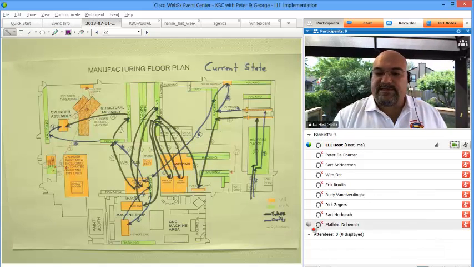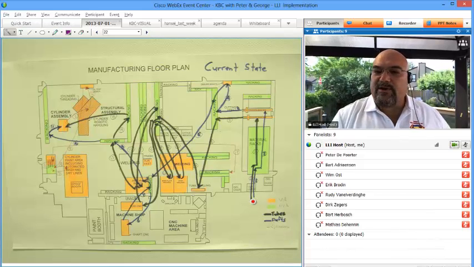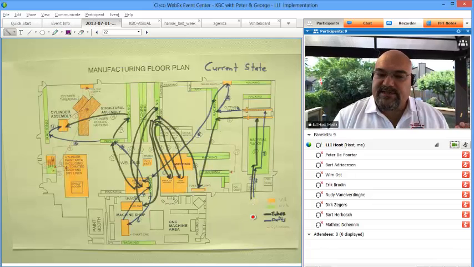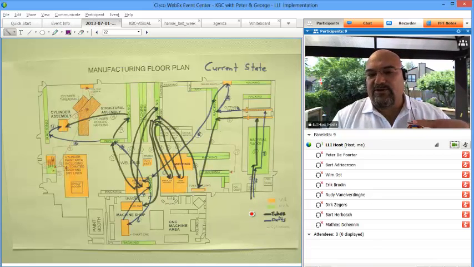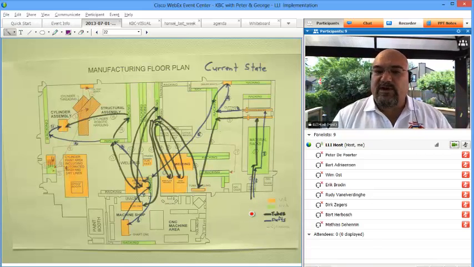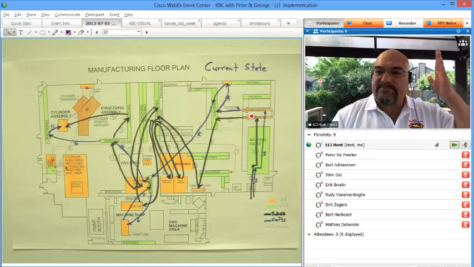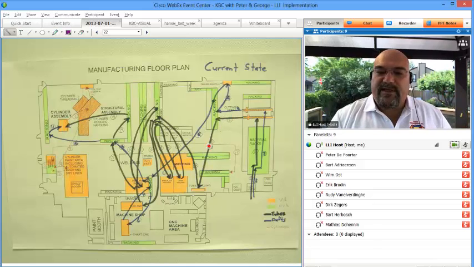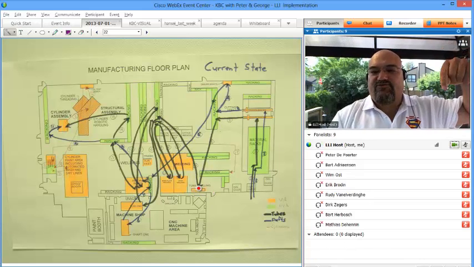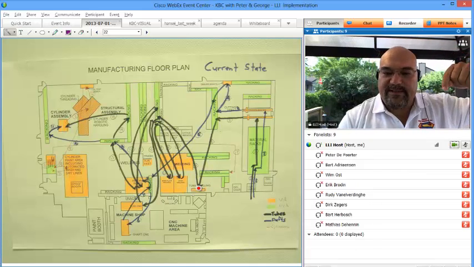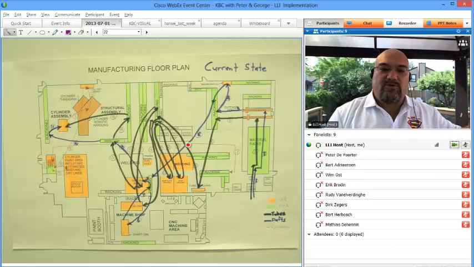I'm gonna clear this now. I walk here and I look at the material. This is now the back end and I have to draw it on a map. So I say material is sitting and I'm only gonna use the tube in 20 foot lengths. It comes in, it goes onto a rack. And then it gets cut on the saw. There's value added now, cut. Then it goes onto a rack. Then it goes to tube drilling. There's a drill and it puts a hole in it. Then it gets drilled and then it goes onto a rack.